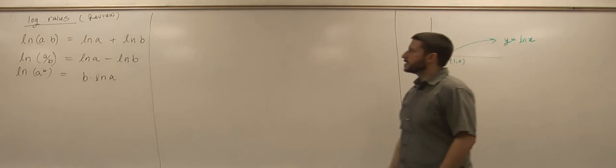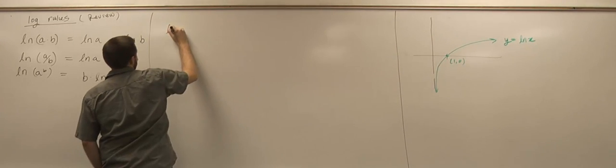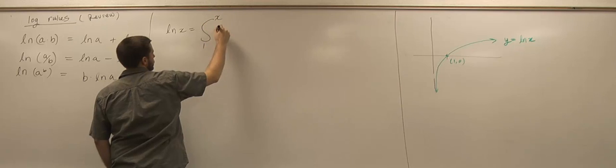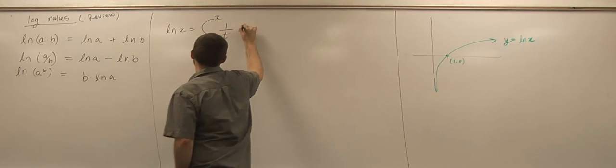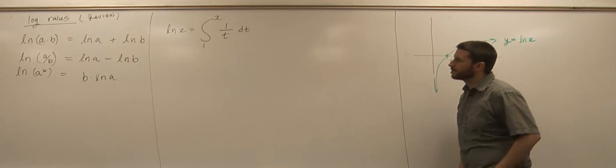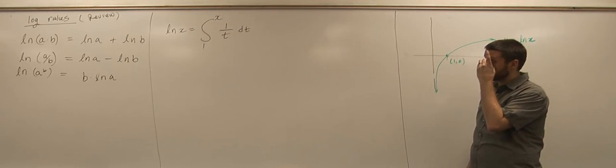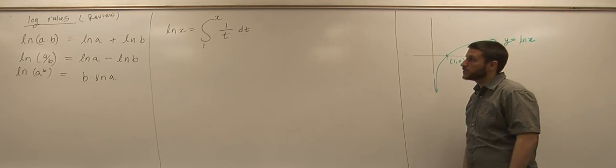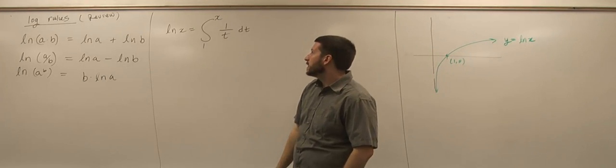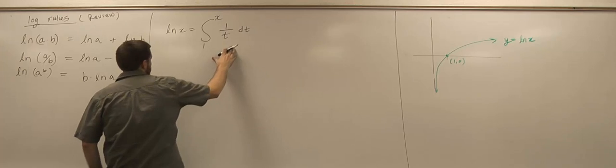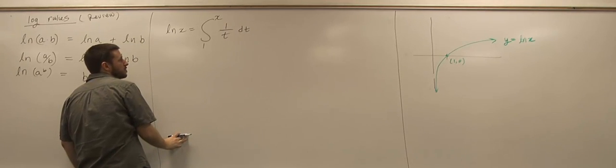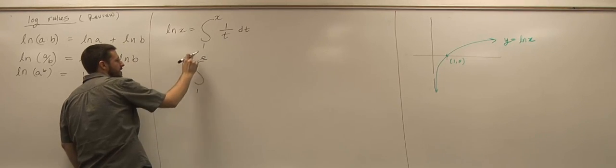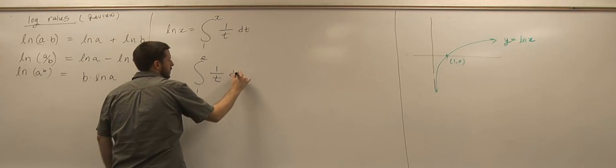The other thing is e. e is kind of funny using this definition. Do you remember from pre-calculus what happens if you do ln of e? It's just 1, right? ln of e is 1. So the way that they actually define e in this book is they say e is the number that makes the area under this curve equal to 1. So e is the number that makes the integral from 1 to e equal to 1.